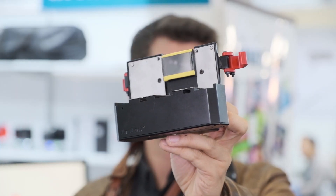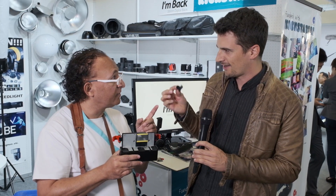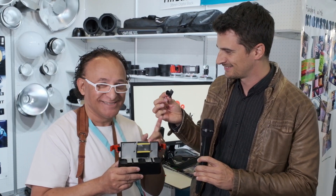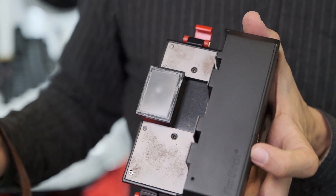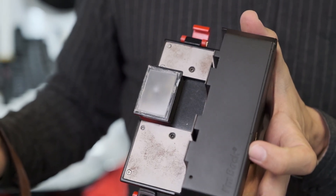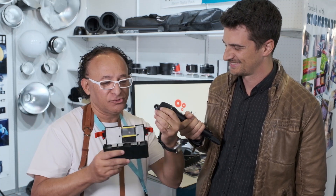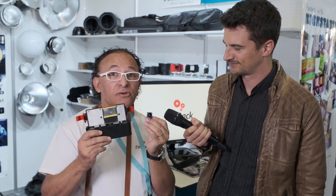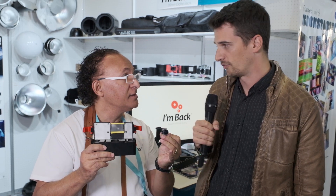So basically what happens — there's a mirror inside, and this mirror is filmed with a very tiny camera. You said it's GoPro size? Yes. You have the little sensor, the great area. And your photo — really the photo of the interior area — gives you a full frame photo, or video.